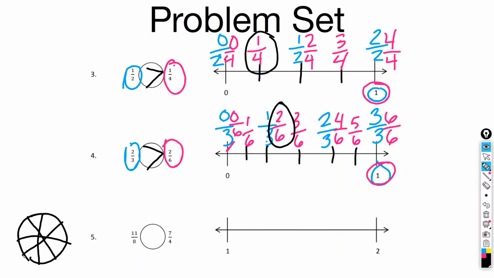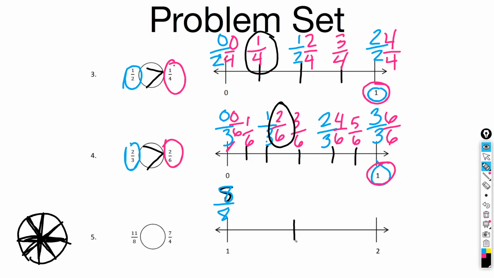I kind of did that a little weird. It's a little bit harder with this computer pen. Okay, so we have 8 equal pieces, which is the same as 1 whole. So 1 whole is really 8 eighths. Okay. So we're going to break that up into 8 pieces, knowing that we start at 8 eighths.